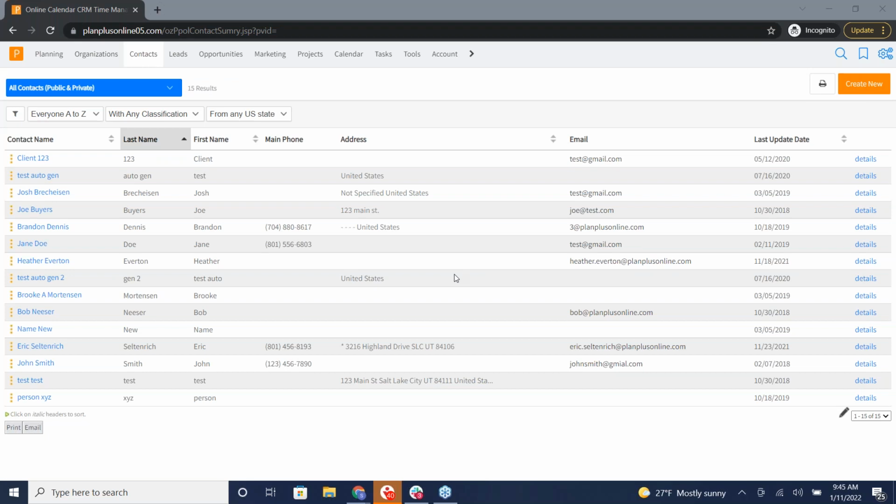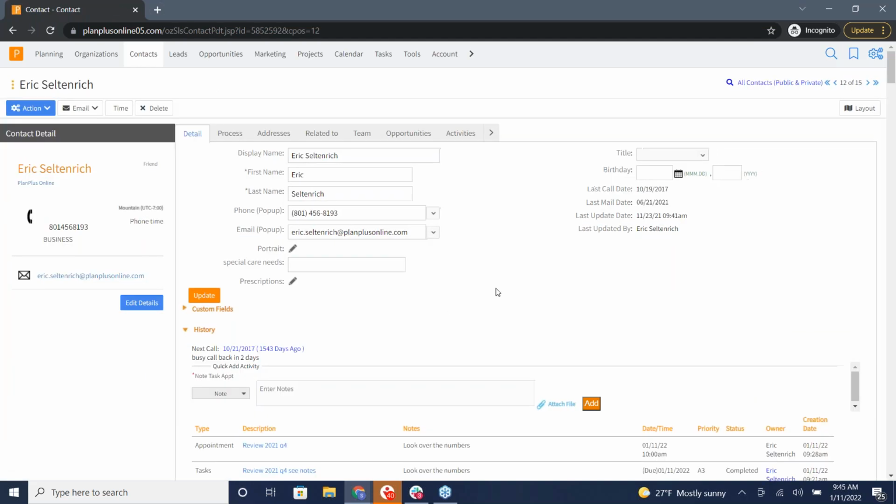And then I can just click into any of these contacts to get a little bit more information about them. So this is just my contacts list. It has the basic information. But if I click into that contact record, so I just click on their name, it will take me to that person's contact and have a lot more information.